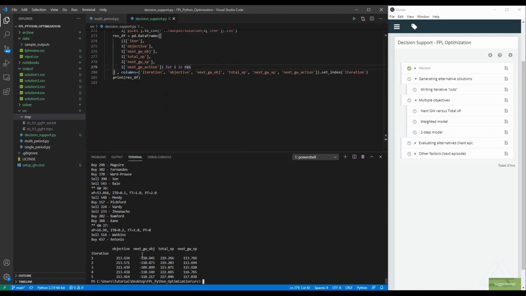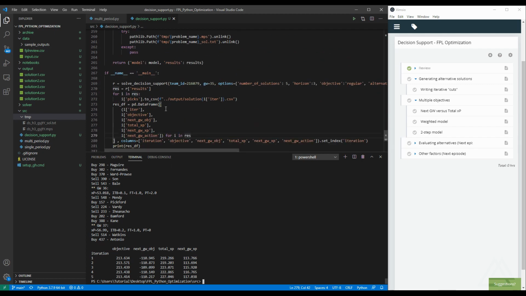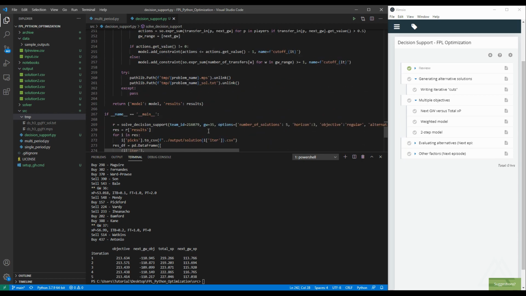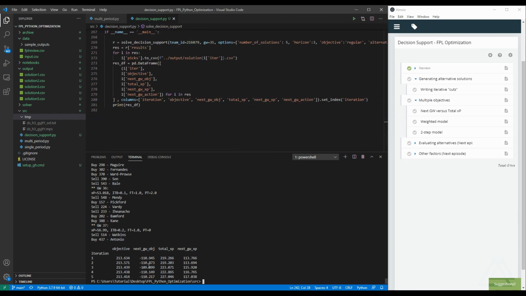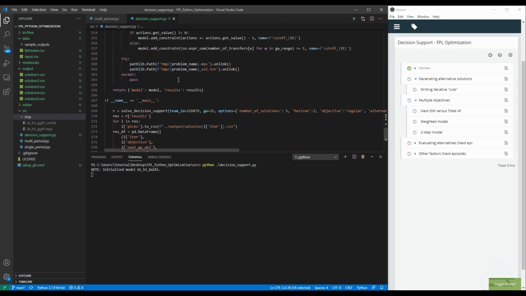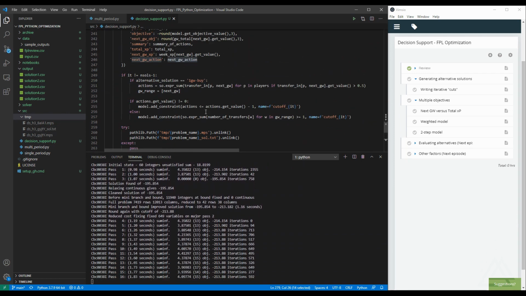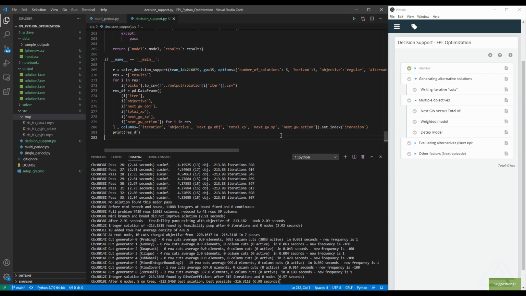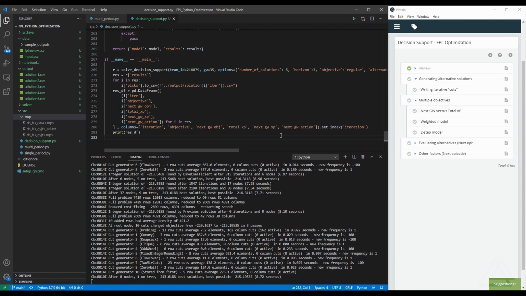Meanwhile, we solved the problem, but we forgot to add one minus when we are getting this week XP, I think. Let's see, next game week objectives, yeah, we don't need to multiply this with -1, sorry. But yeah, you will see that these values are very close to each other too. Now we are ready. So what will happen is we will also add next game week action here because we added it to the dictionary. So finally we will be able to see which players we are buying and selling inside that summary table at the end.